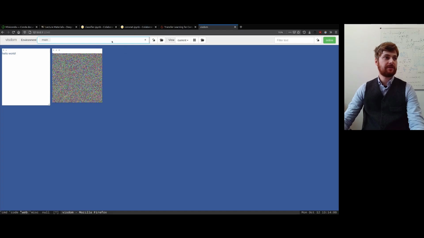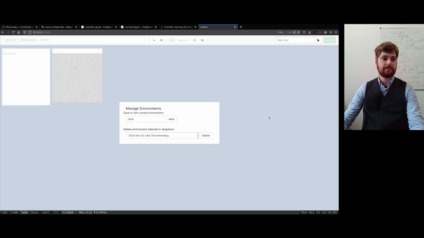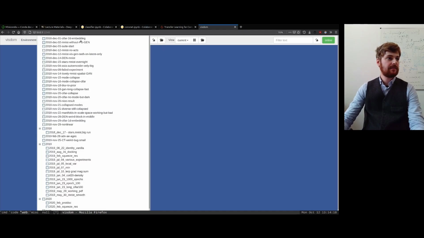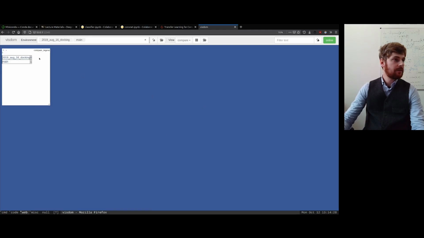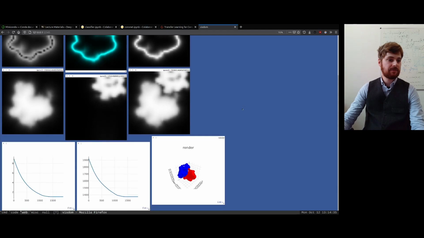So within Visdom, you can actually save your sessions as well using this folder up here, and you can maintain all your environments, and that's useful for comparing your results to previous runs if you've been training lots of models and you want to see how you did in the past, see if you're actually improving. So just to show you some examples, I'm just going to clear this, and I'm going to select something from before. I haven't used this machine for a while. So let's just have a look at that one. It takes a while to load because this has got some big files in it. So here's some results I had from some experiments I was doing before with some protein docking.